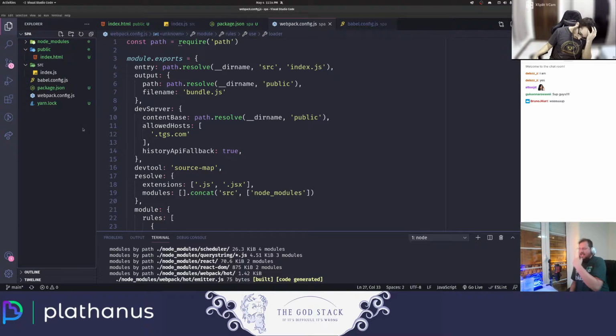And in order to do that, you need to bring with you a lot of things. So if you do Create React App and you eject it and see everything that's behind the curtain, it's a lot of things. It's a lot of different configuration for different purposes.